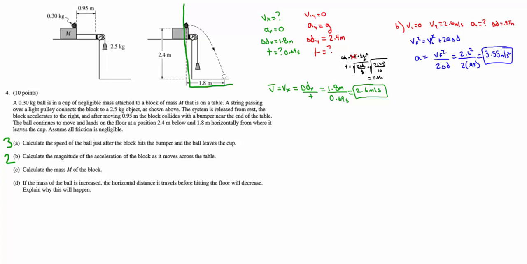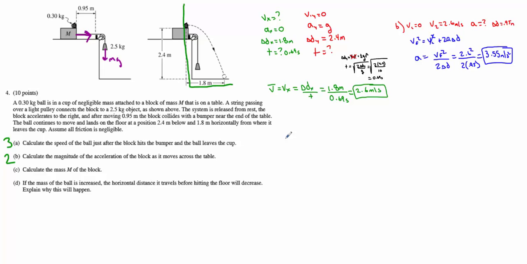Now, if we look at what's hanging from the pulley, we've got one object getting pulled down equal to its weight, mg. And there's a rope pulling it up, and then there's a pulley that's basically to reverse that direction, meaning that that weight is actually pulling the big block with a certain force to the right. There is no friction. And sure, there are forces up and down, but that's not going to affect the horizontal motion. So looking at just this x dimension on that big mass, we only have one force acting on it.